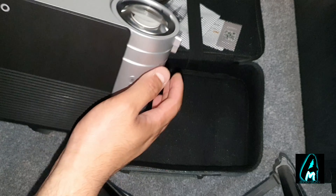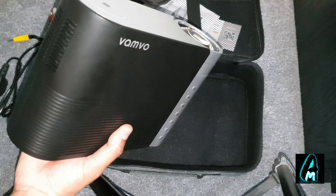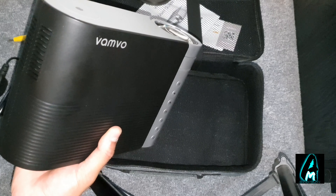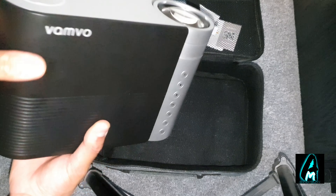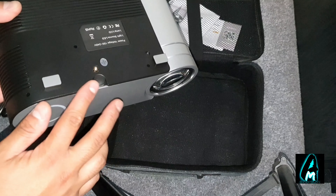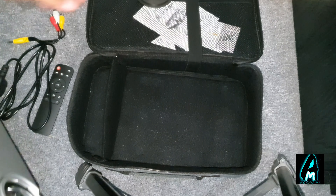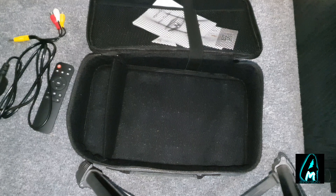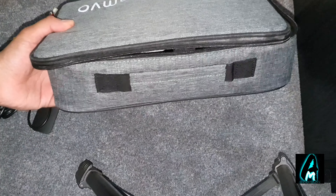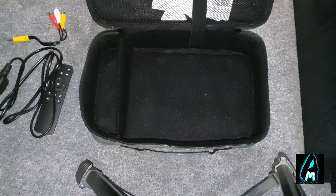You can adjust the lens focus with the dial, and this other one is for tilting it. I've also done demo testing which you'll see shortly. At the bottom it has rubber grips so it doesn't slip, and it also has a tripod hole so you can mount it on a tripod. What I love about this one is that it comes with a nice carry case — very nice quality inside — along with a user manual. It's very easy to put in and carry around, which is very convenient.